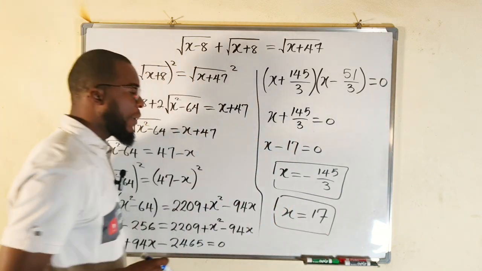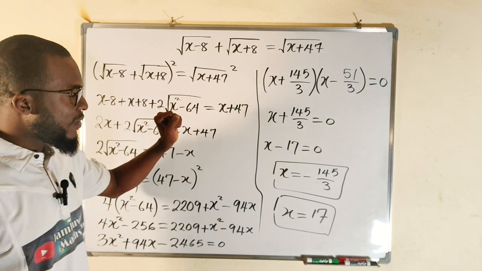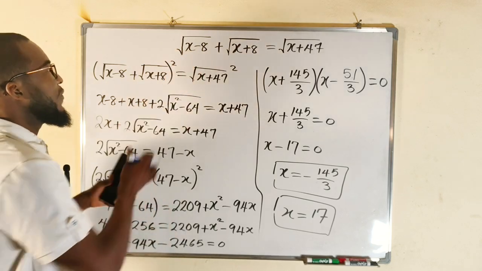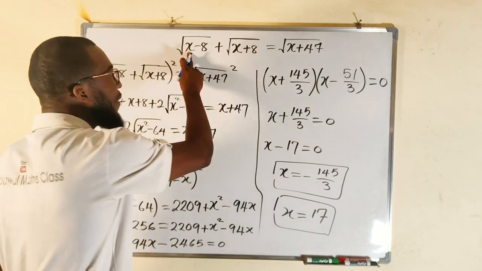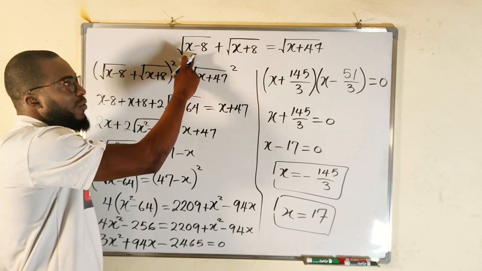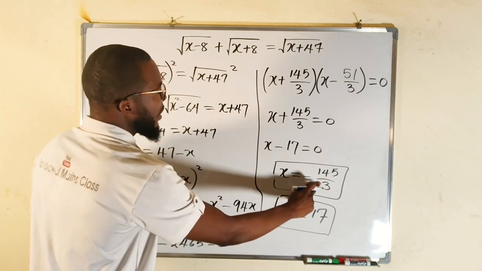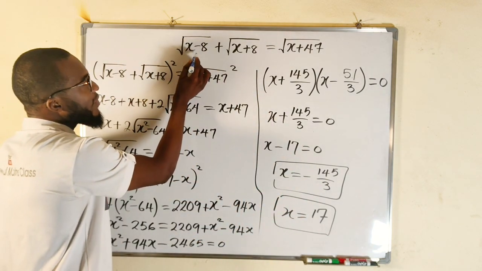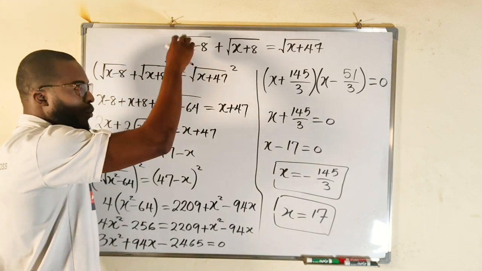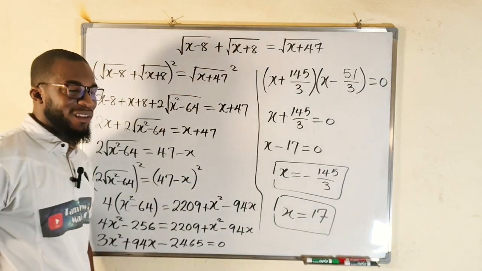So we have two solutions. But remember, we started with squaring while forming the equation. The question is, will this one satisfy the equation? You know that from the first radical here, the value of x must be greater than or equal to 8, because the moment it is less than 8, it is going to give us a negative result here. So we know that this value is negative, and once you place it here, we have a negative value inside the radical, and hence this is complex. But we're talking about real solutions, remember. So because of this, this will not satisfy the equation.